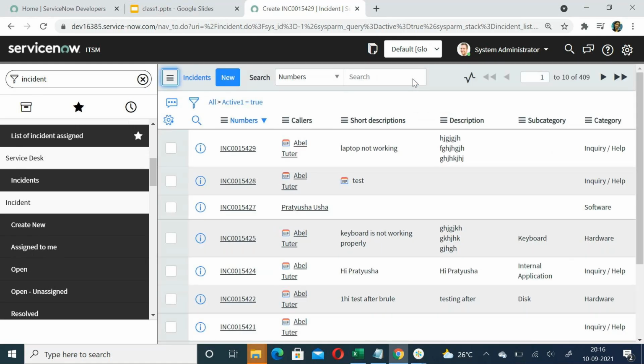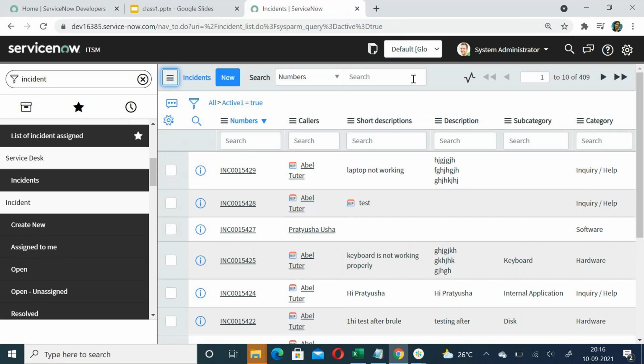to the list view of the incidents which you have visibility to see. So as per my profile, what all tickets I'm able to see, it will direct me to that particular screen. Okay? Now the next thing which we need to understand over here in this case is what will happen at this time.